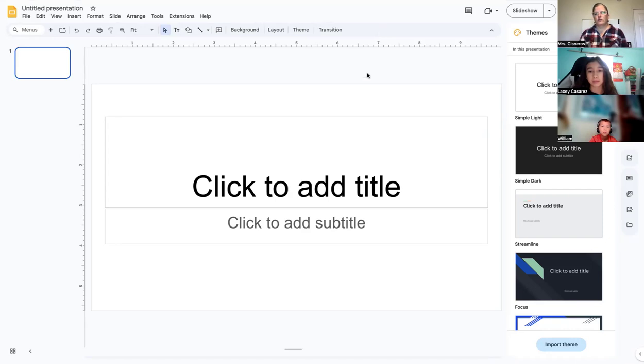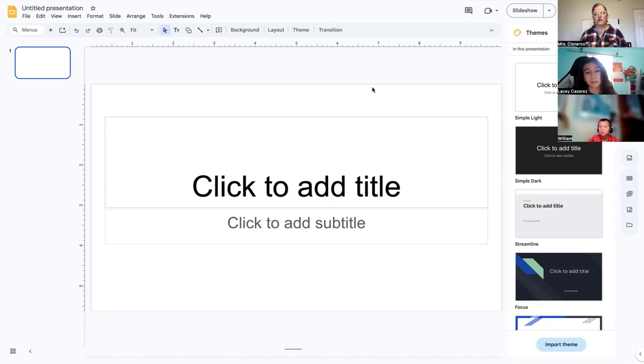So when you go to slides, you need to make sure that you're in full screen mode. Did you find it? Oh, you're good? You found themes?